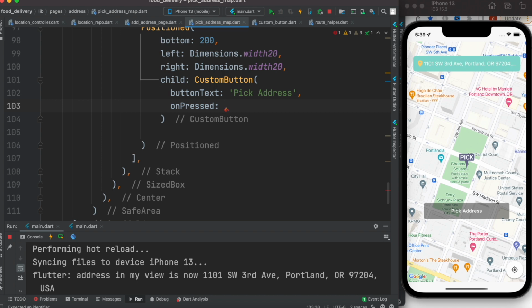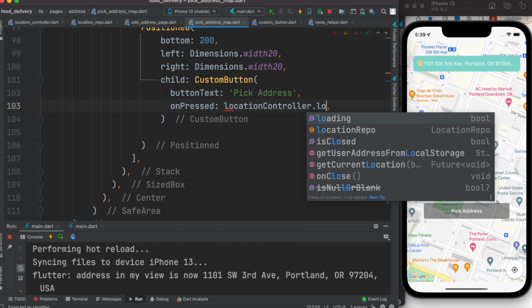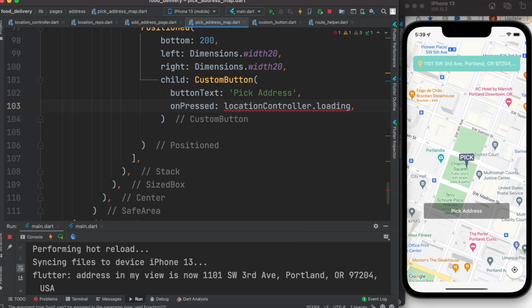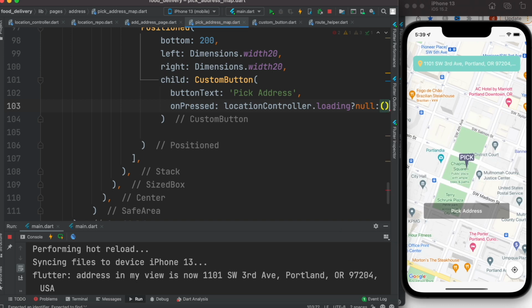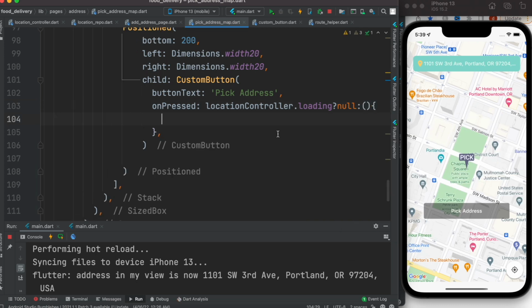First, we'll use the location controller over here, and it has this loading. Over here, if it's still loading, then onPressed is null. Otherwise, we'll send an onPressed event. So if it's still in loading mode, you can't really click on this.